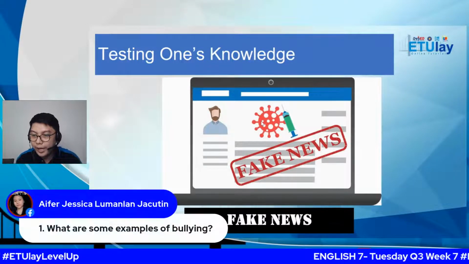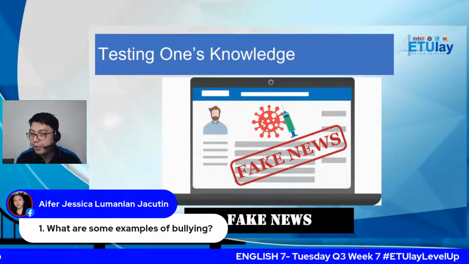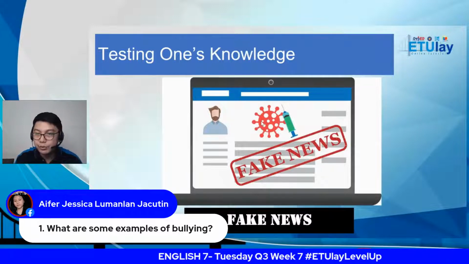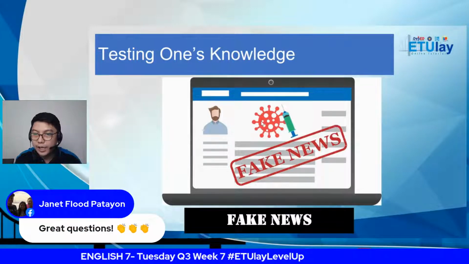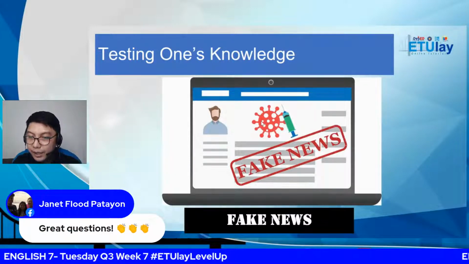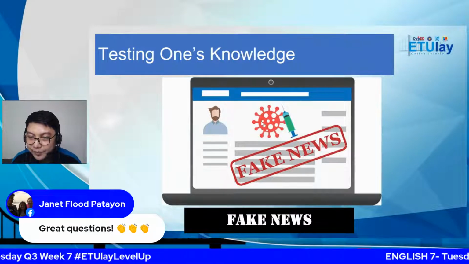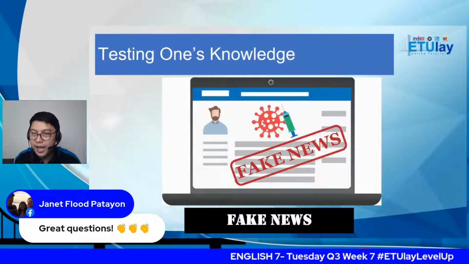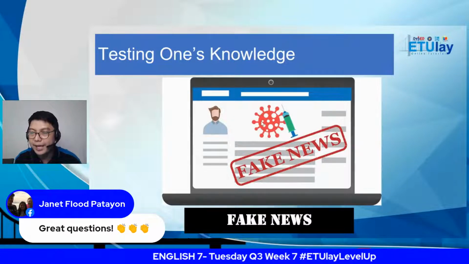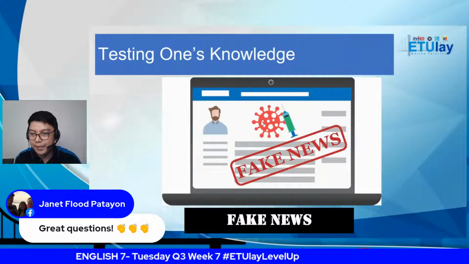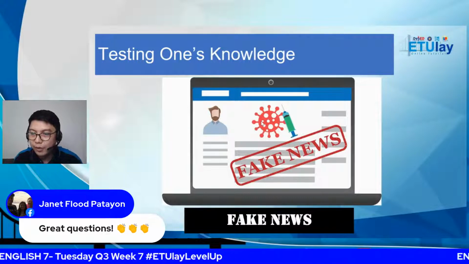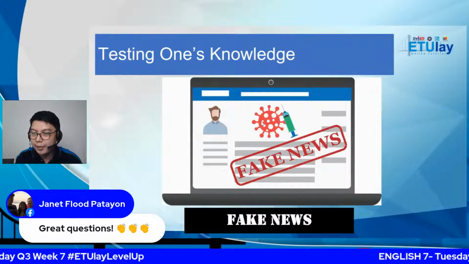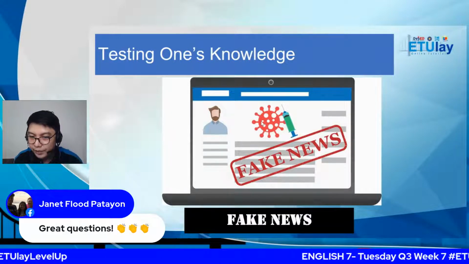Ayan. So while we are waiting for your answers, don't forget the number. Fake news is number 2. Okay, let's see more. Maybe there are more greetings here, no? Ayan, so Kisha Ann Di Regala from Pampanga High School, grade 7 M. Del Pilar. Hello from all of the people watching at Pampanga High School.